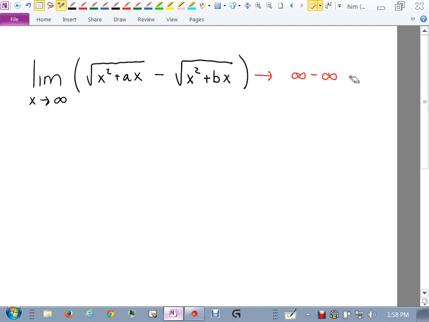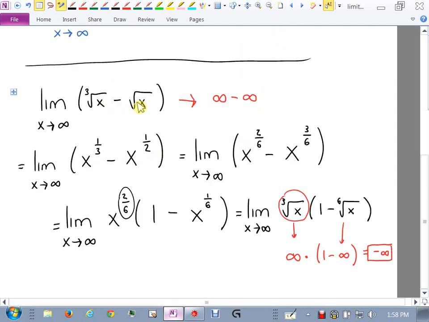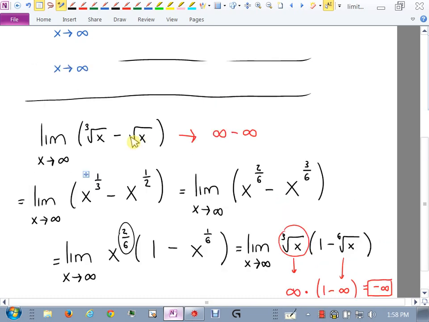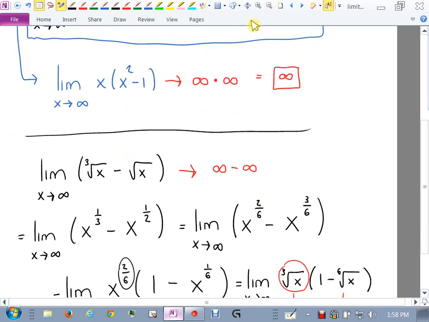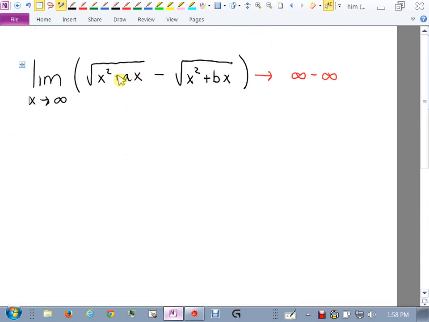So we need to do something here. Now in the previous problem, we were able to factor something out, right? And the reason we were able to do that is because we could look at both of these as just powers of x, right? And in the one before that, we looked at these are just powers of x, and we factored an x out. This problem, we don't have just powers of x because you've got some other stuff under there with it, right? So we have radicals, right? We have two radicals separated by subtraction. What have we done in the past when we have radicals and we're stuck? The conjugate, right? The conjugate.